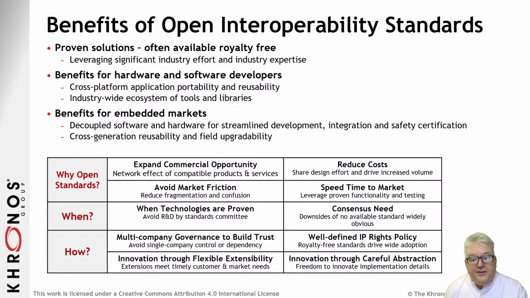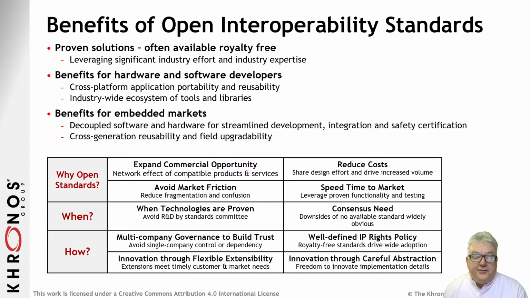Successful open standards are created when a technology is well understood and the need for cross-vendor consistency is recognized by all. Truly open standards are not controlled by a single company, and so standards organizations like Khronos enable multiple companies to work together to develop a consensus on standards that benefit the entire industry. Effective standards organizations have well-defined governance and intellectual property frameworks and typically have a specialized area of expertise. In general, the more inclusive the organization, the better the chance that a standard will be widely adopted.